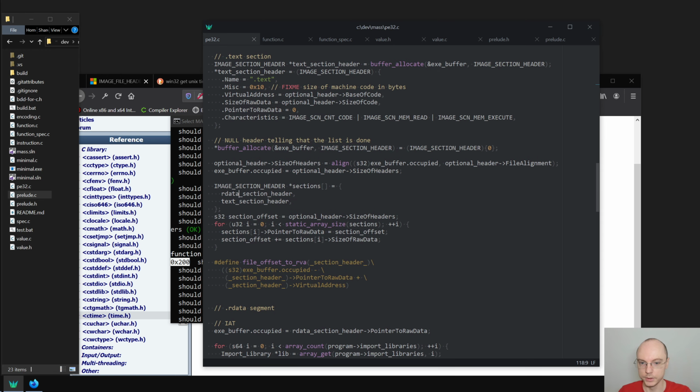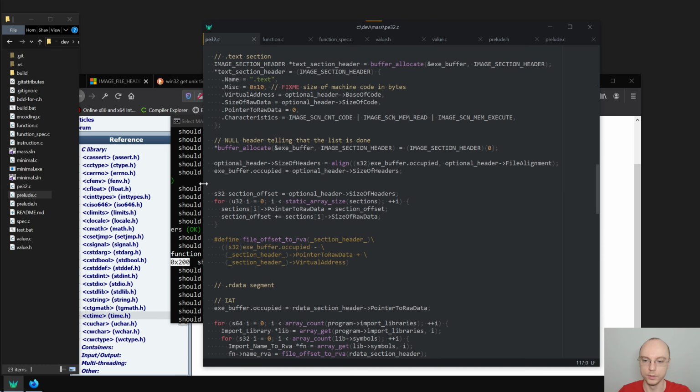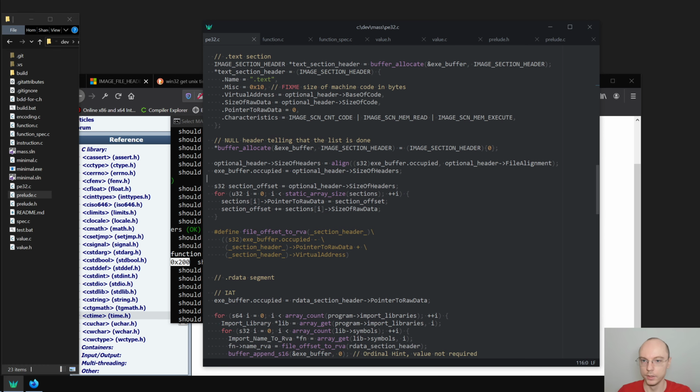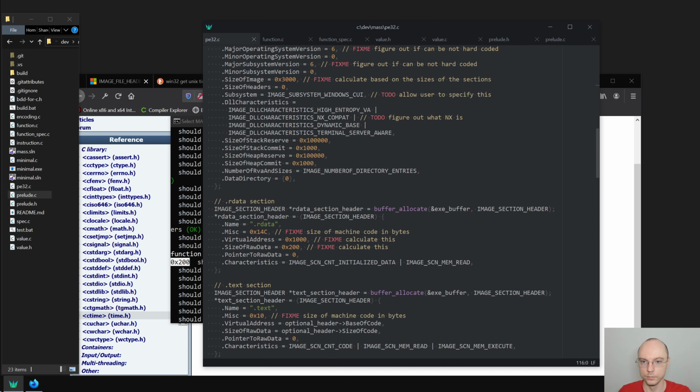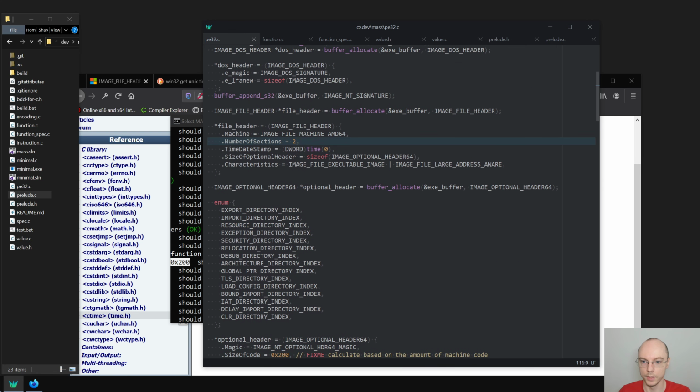Okay, how do we do that? Well, right now we have this image section header array where we iterate and fix up the sizes. What I want to do instead is move this to the top of the function and make it into a fixed array. So let's do that.